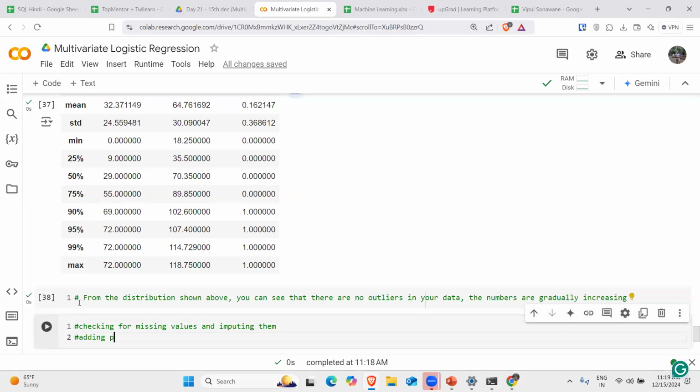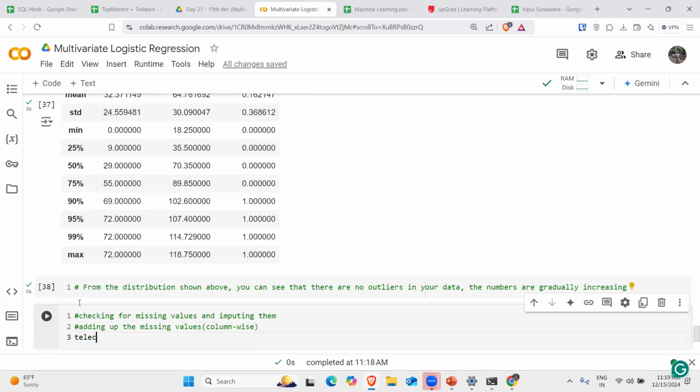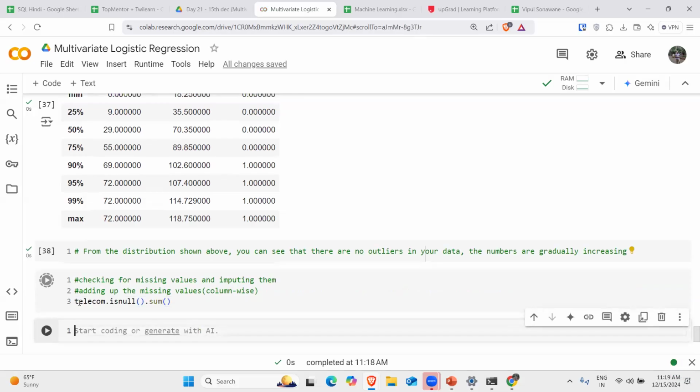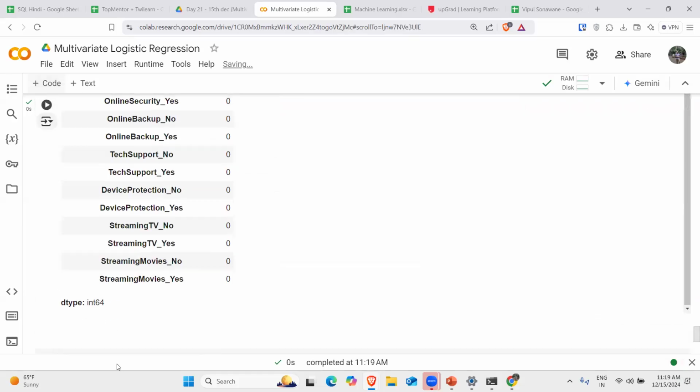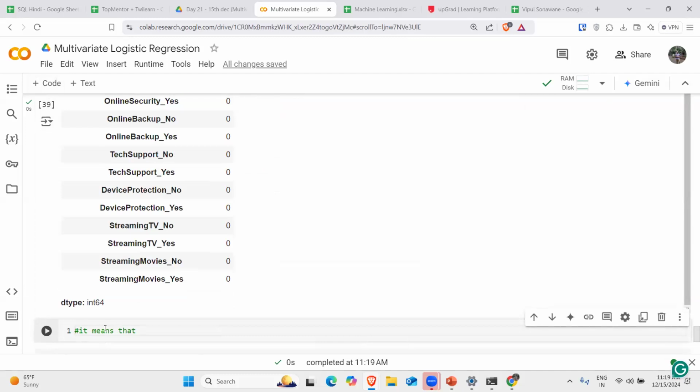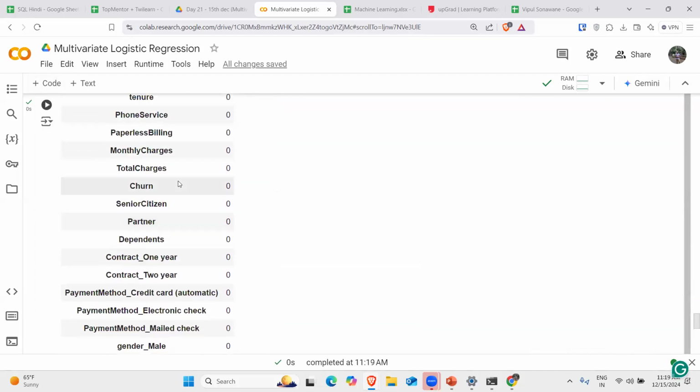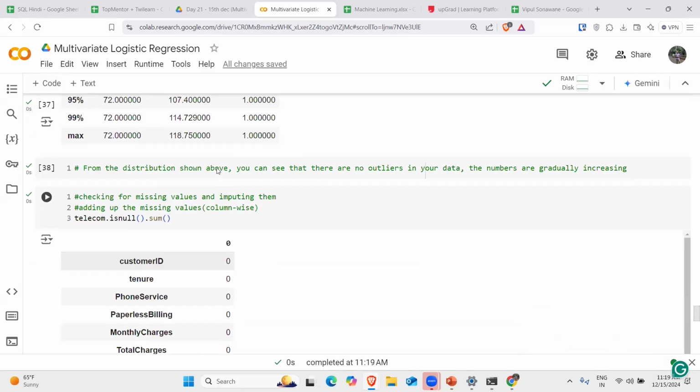We're going to add up the missing values, that is column wise, telecom dot is null dot sum. So it means that, okay, do we have any null values?